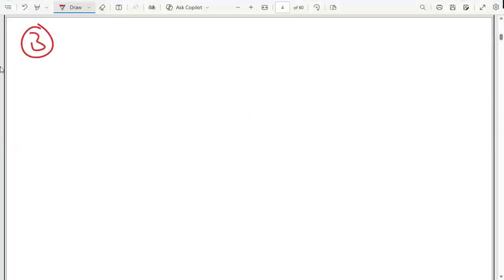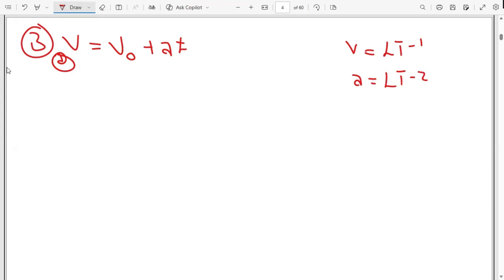Okay, so the final velocity, V, is equal to V initial plus AT, as equation A. And how are we going to prove that this equation is dimensionally correct? This is actually very, very simple. Why? Because we have velocity, acceleration and time. Velocity has dimensions of LT to the power minus 1, acceleration has dimensions of LT to the power minus 2, and time has the dimension T. So we're going to use these dimensions to check the dimensional correctness of the formulas we've been given.